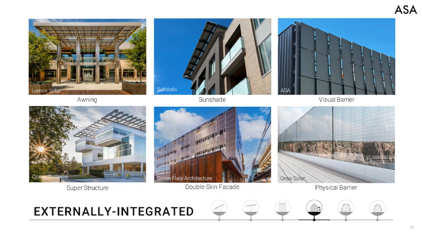Double skin facades consist of an outer layer and an inner layer of glazing, creating an air gap or cavity between them. They offer opportunities to retrofit aging architecture, as well as more easily coordinate with the envelope itself. Physical barriers or glass railings are a great way to leverage the benefits of solar as safety glaze.